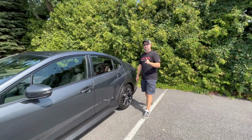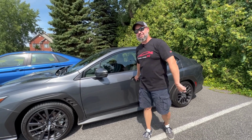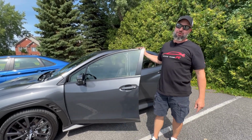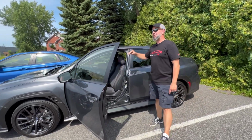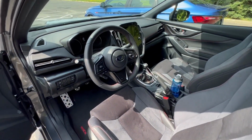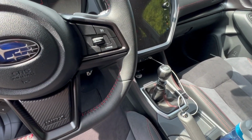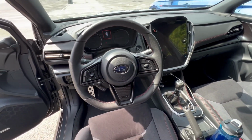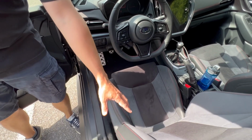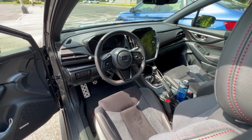Okay, so I mentioned $30,995 for the base car. Now this happens to be a Sport Tech with 3 pedals, obviously. So it retails for around $39,000. But the funky thing is that it doesn't have as much equipment as the $31,895 GLI. But what you can see are the sport seats with the ultrasuede inserts. They are fantastic, very grippy, very comfortable.